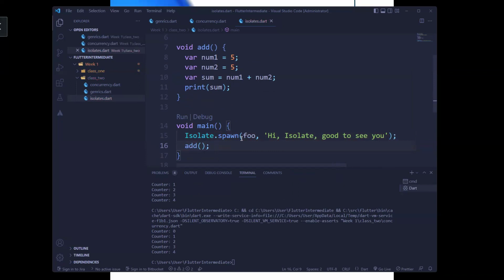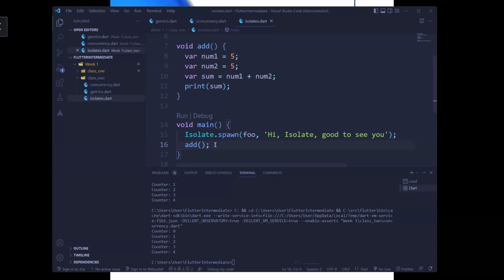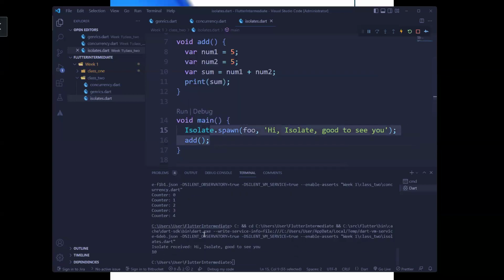Let's see what's going to happen. I'm going to run this. You can see isolate received: hi isolate, good to see you, and then it still prints the add result. Let me run that again and show you something.